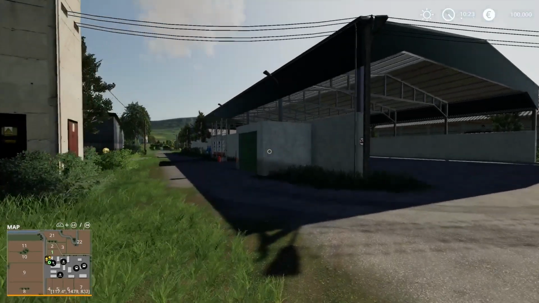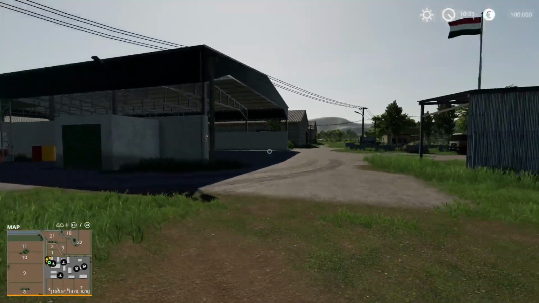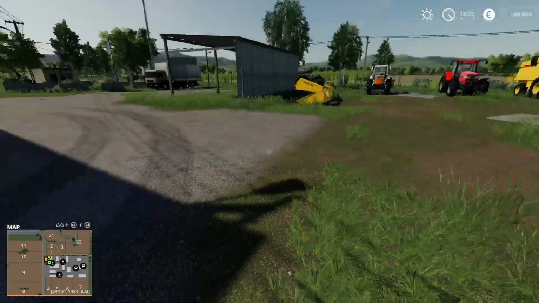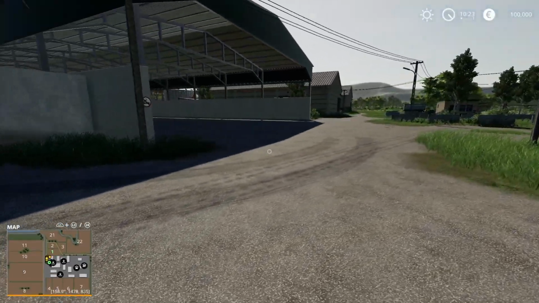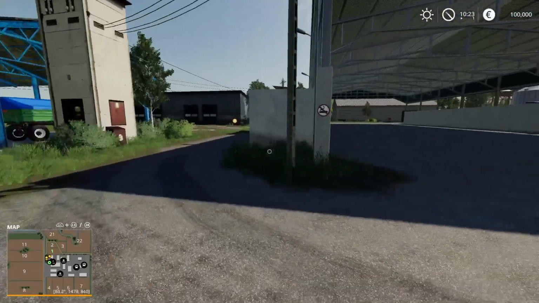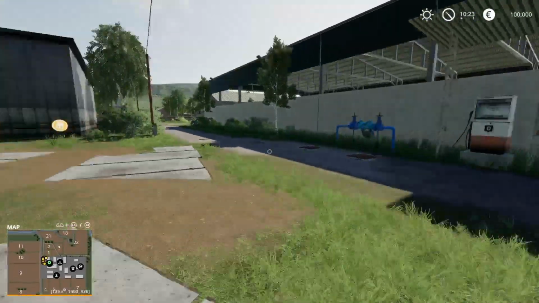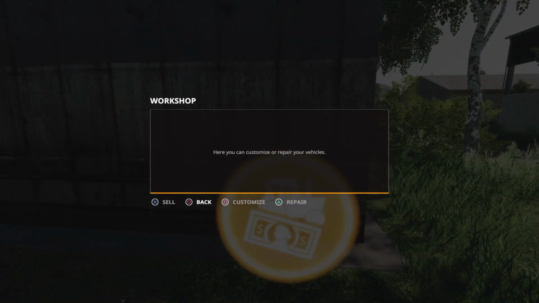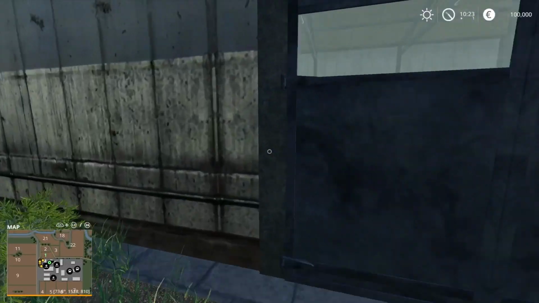The lighting, I did speed up time a little bit up to 20 past 10, but you get that feeling that unless the lighting is directly behind you, like that, there's a lot of shaded, shadowy bits, but that's the lighting system as we find it. We've got a workshop just through here. Fuel point just there. If we click on that, we can repair, customize, sell, but these do open.